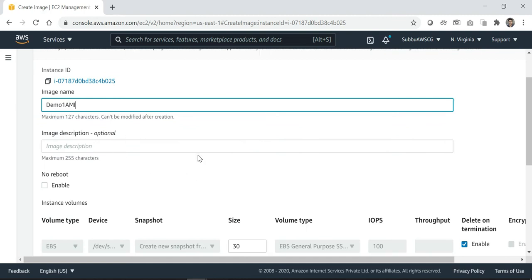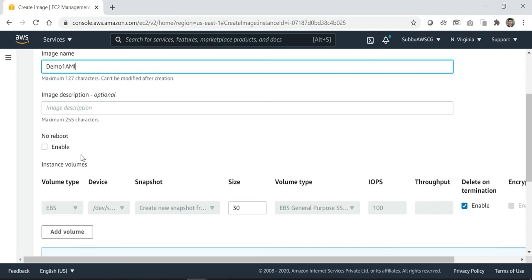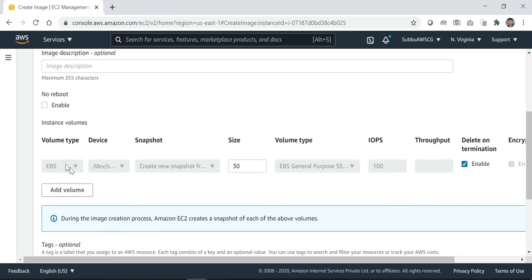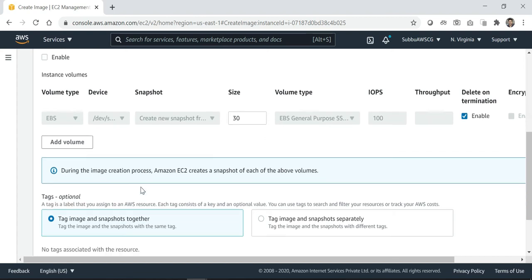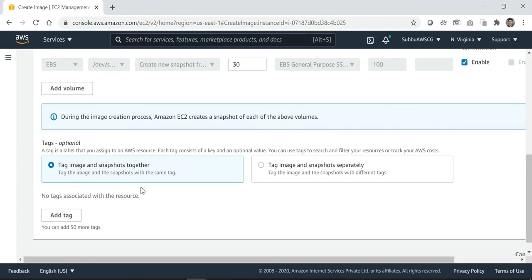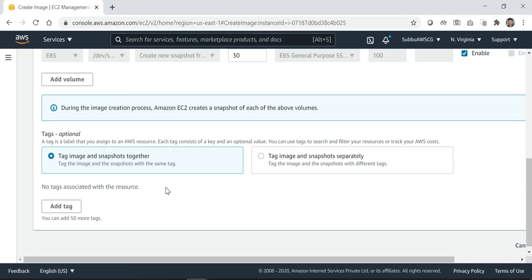The description is optional. I do not want to have the reboot enabled. This is the default volume type. You can choose a volume. You can add another volume also if needed. And there are some optional tags that you can add if you want.